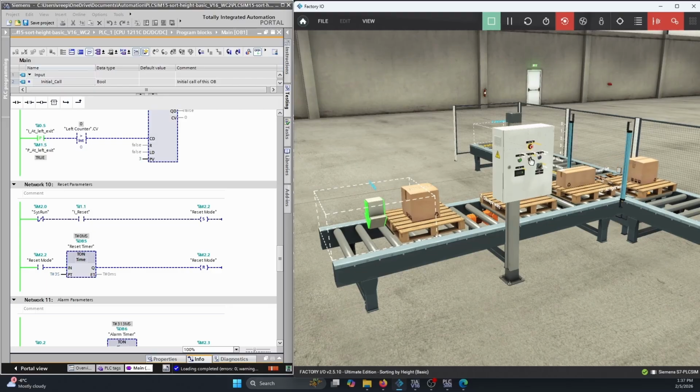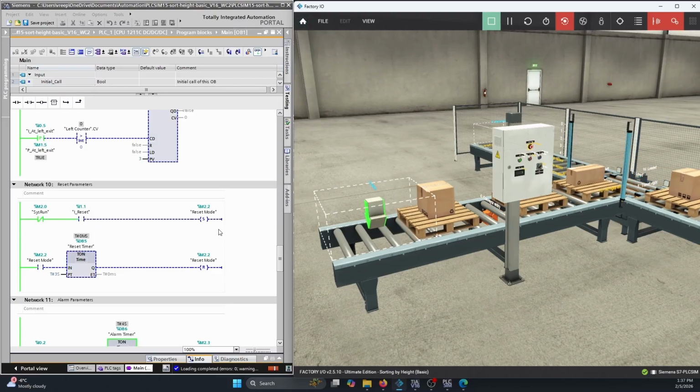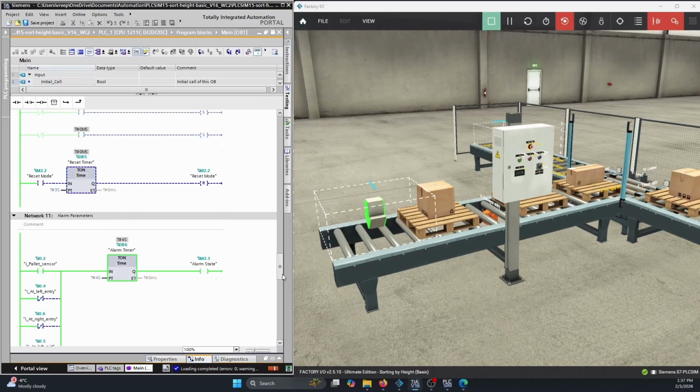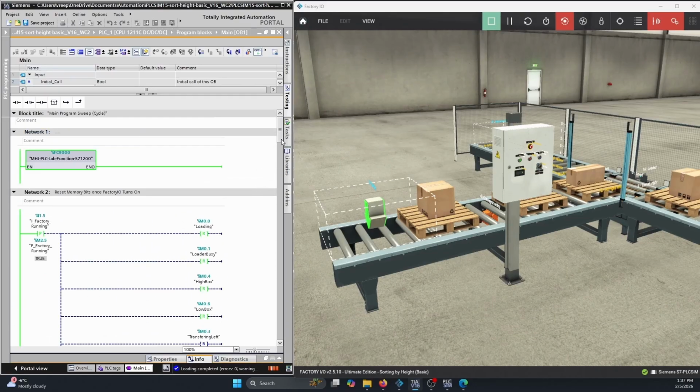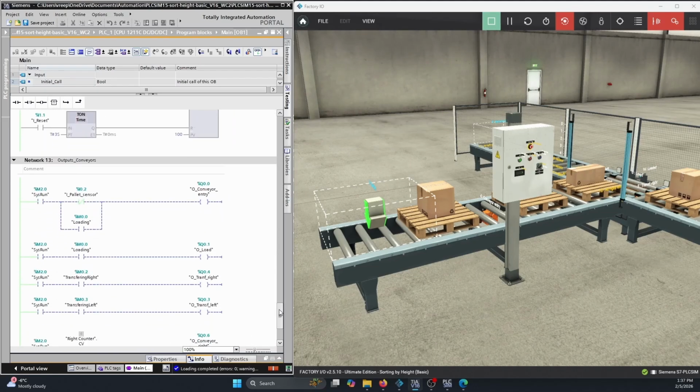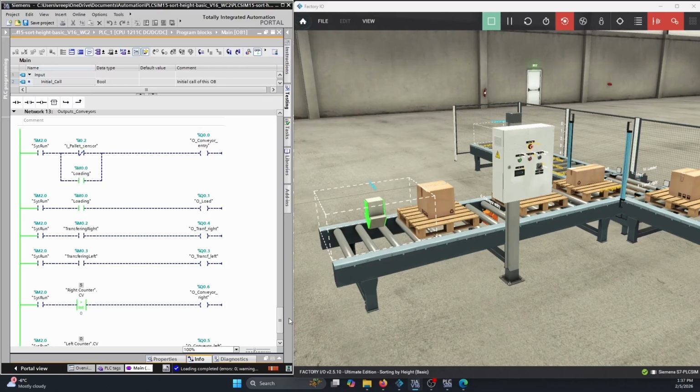Okay, so what I'm going to do is stop this here, and let's look at our alarm parameters. We're now in an alarm state. The pallet sensor has tripped off this timer. And if I scroll up, my system run is now kicked out. Nice. And so all of my outputs are now off.